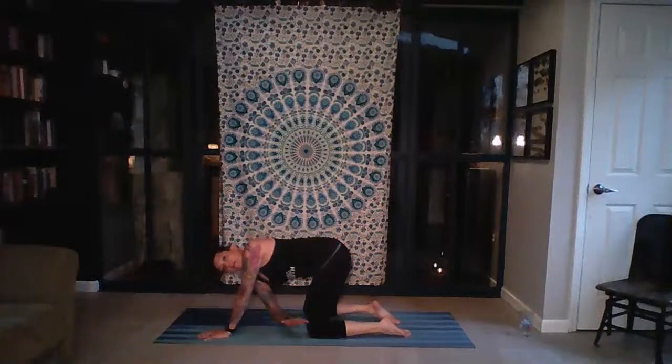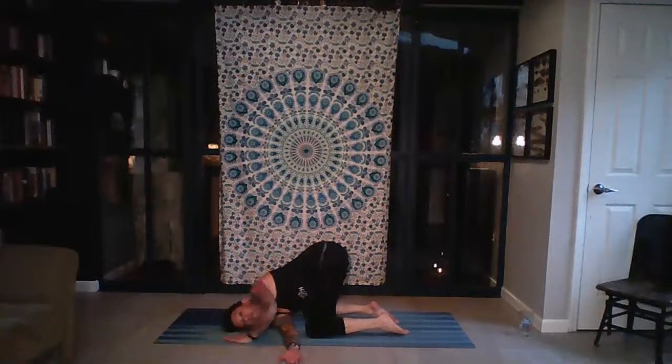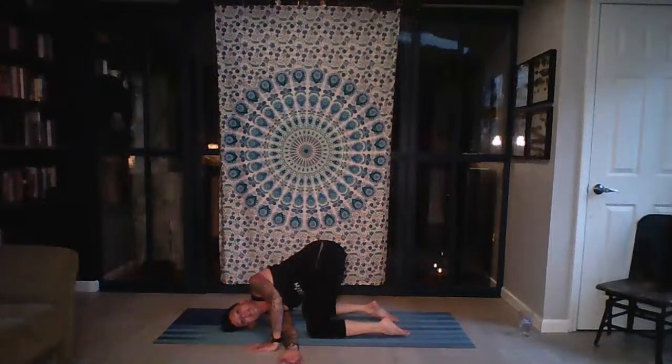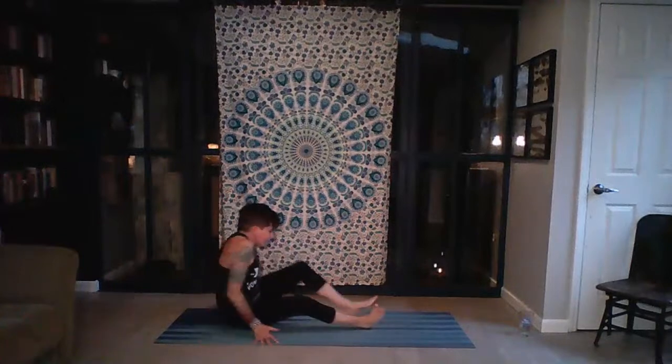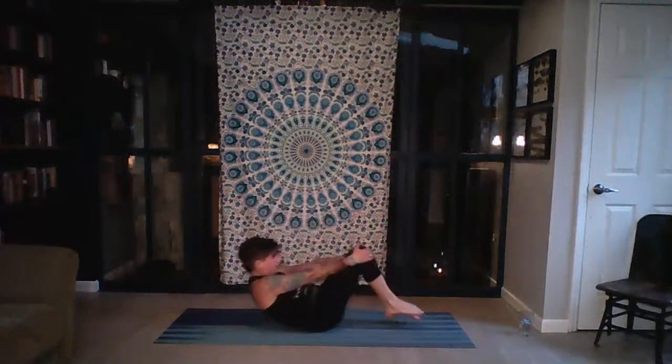Knees down, take that back hand, sweep it underneath for threading the needle. Hand places on the floor, give a press. Yeah, just as well. And release. Come back to the floor.